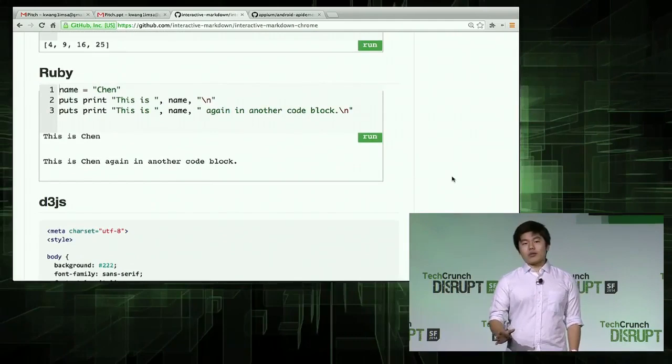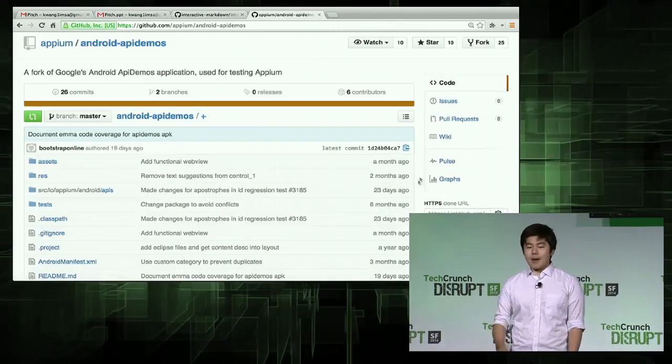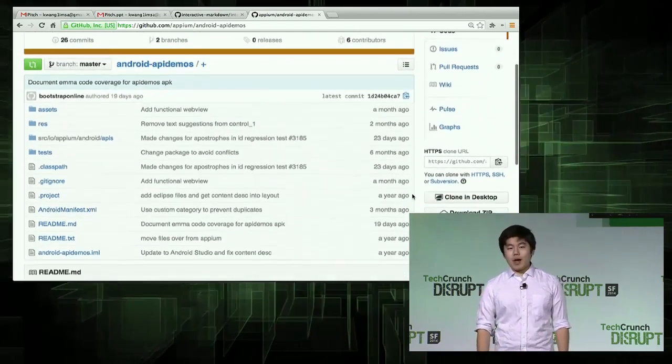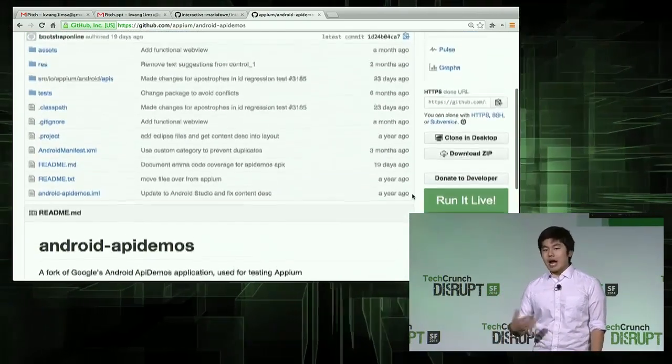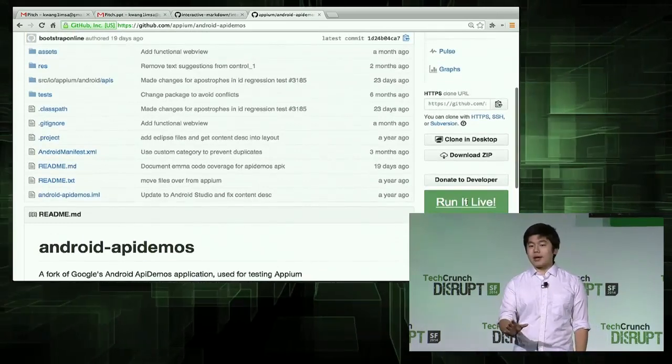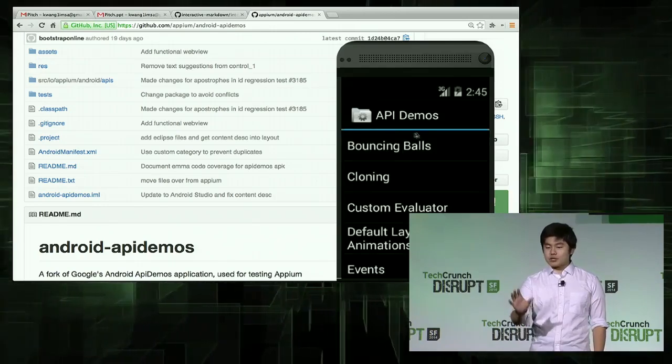And so one really cool thing that we do is we also support full projects. So this is an Android app, completely mobile app. And normally, if you'd want to run this, you'd have to download gigabytes of files and spend hours configuring. But with us, you just click a button, and suddenly you have a fully featured Android mobile app straight in your browser.